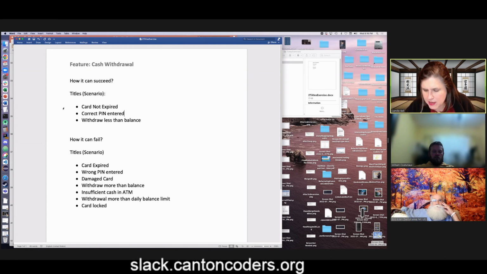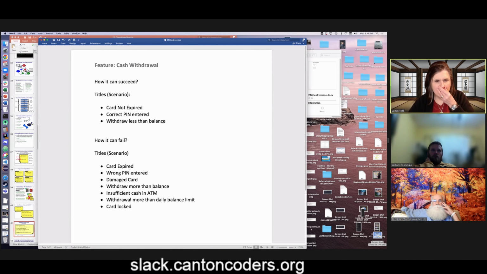We'd want to try and keep things as simple as possible. So, for instance, if we had a scenario for the wrong pin entered, some of the preconditions, which we're not going to put in our test, but would be probably in our step definitions somewhere, would be that the card hadn't expired. So we want to test these things discretely and separately from one another. Make sense? Anyway, so you see how this general approach works. And you can think of lots of other things that we could do here.